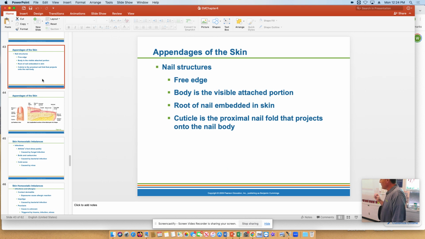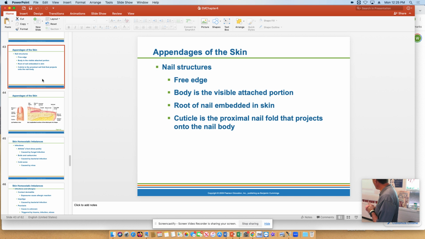Then the body is the part that if you clip too deep, it's painful because it's actually attached to living tissue, right? Have all of you done that? Clip your nails too short, it's a little tender on the end there. So anytime you get into that, or if you smashed your finger with a hammer or whatever and damage that, quite painful. Probably not as painful as if you didn't have a nail, but any of you ever done that where it'll bleed under your nail and it's super painful, but if you make a little hole in it, blood spurts out, it relieves it pretty quickly. I've never really done that, but that's. Oh yeah, that would have been okay.